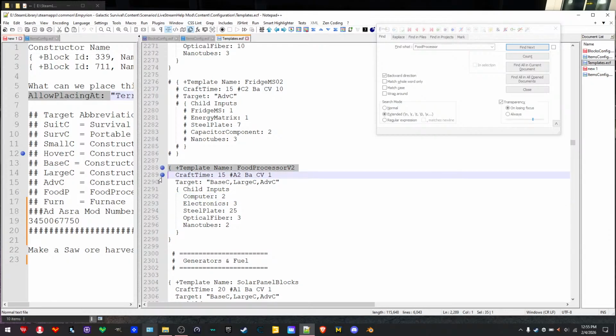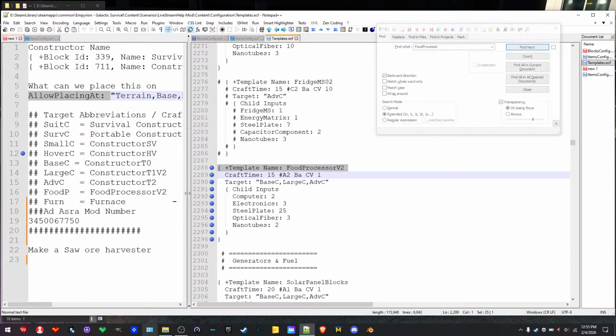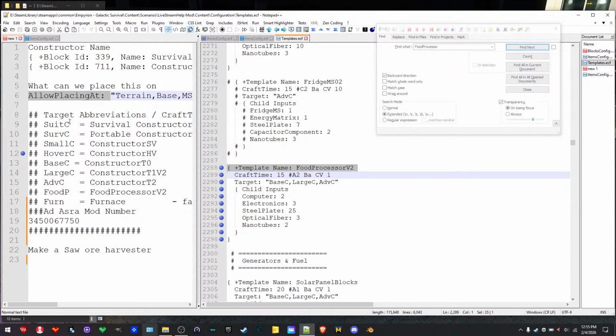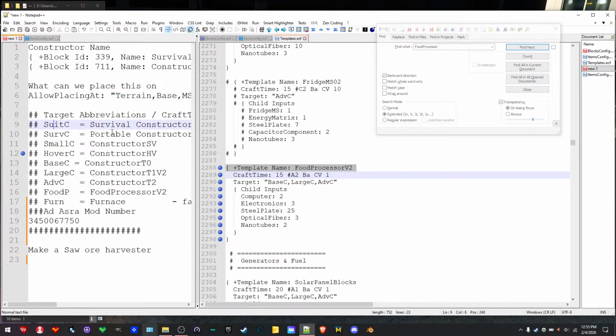Okay. Alright, now, if you remember, when we had first started mod, I had told you to go ahead and copy this right here. Okay, this is construction, your constructor for your suit. This is your portable constructor.